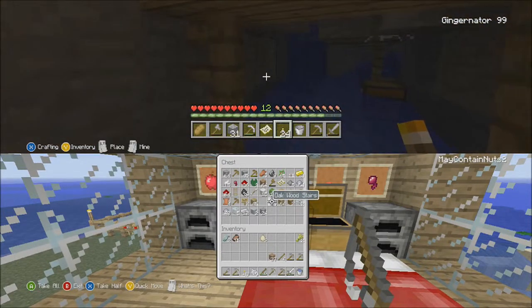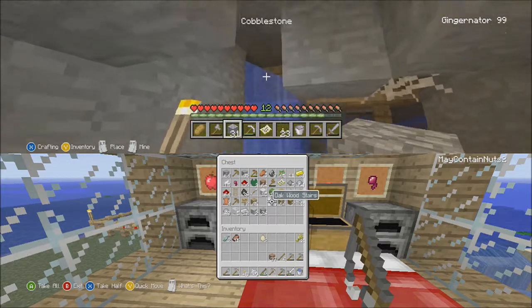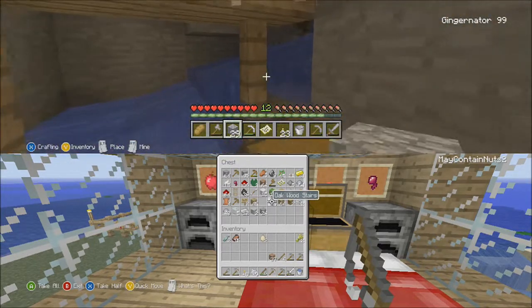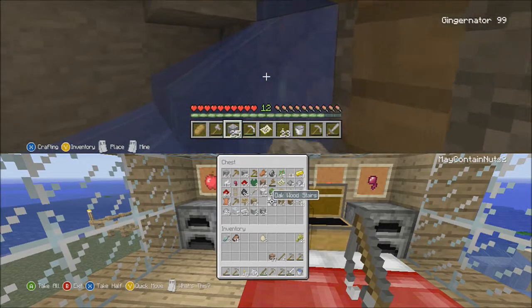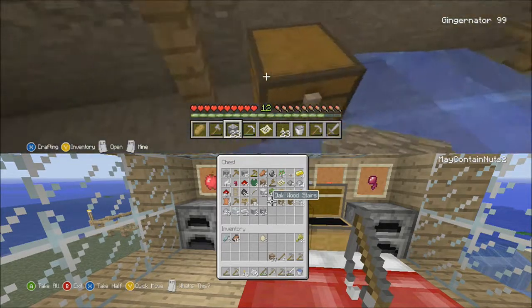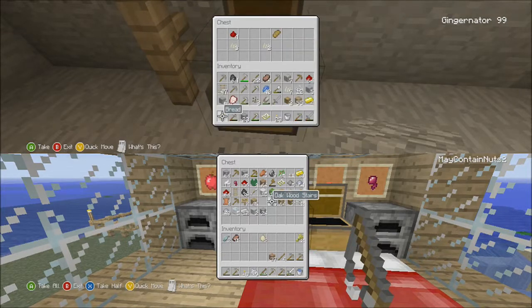Another chest. We need something to do when we find a chest. Yeah, that's it, you can do that one. Ready? 3, 2, 1. Pumpkin seeds. I know.